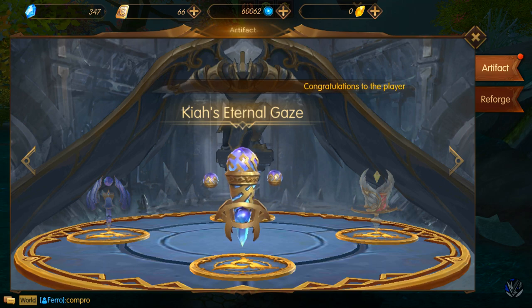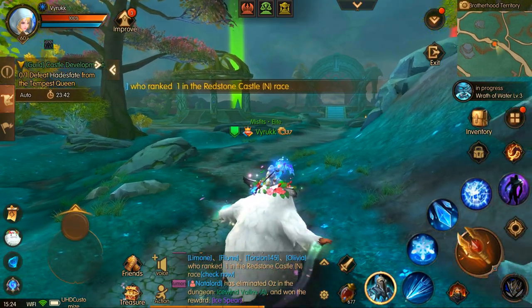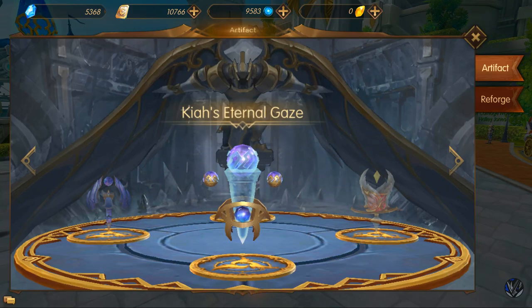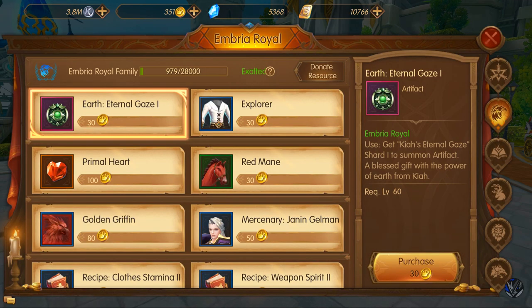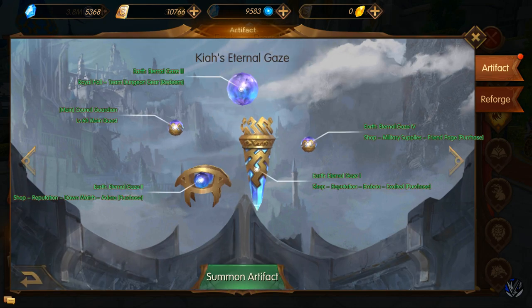So how exactly do you obtain these artifacts, you ask? Well, you begin the game with no artifacts, and you acquire them by progressing through the game in a few different areas. For example, completing the level 60 main questline will give you Eudora's Burning Rage, Flona's Mercy, and Delo's Holy Blessing, and other artifacts such as Kia's Eternal Gaze can be obtained through other means, such as by increasing your reputation with certain factions and purchasing them through vendors with gold. You slowly collect pieces of each artifact, which you then ultimately combine together to summon the completed item.